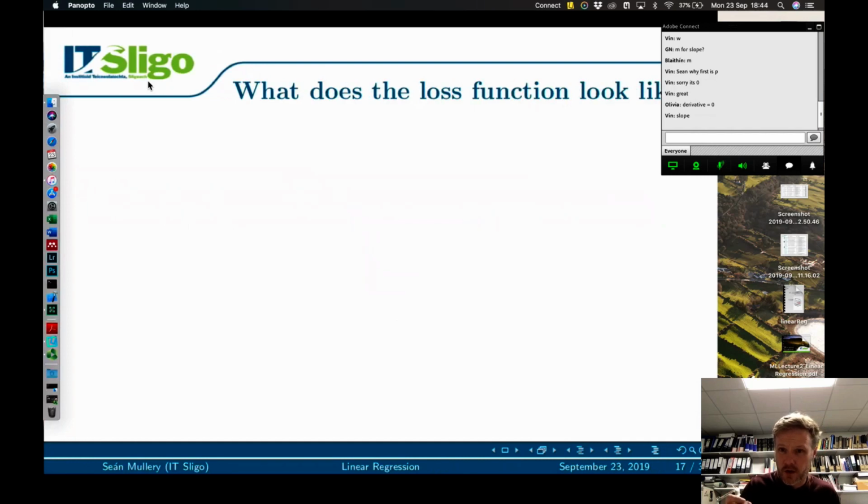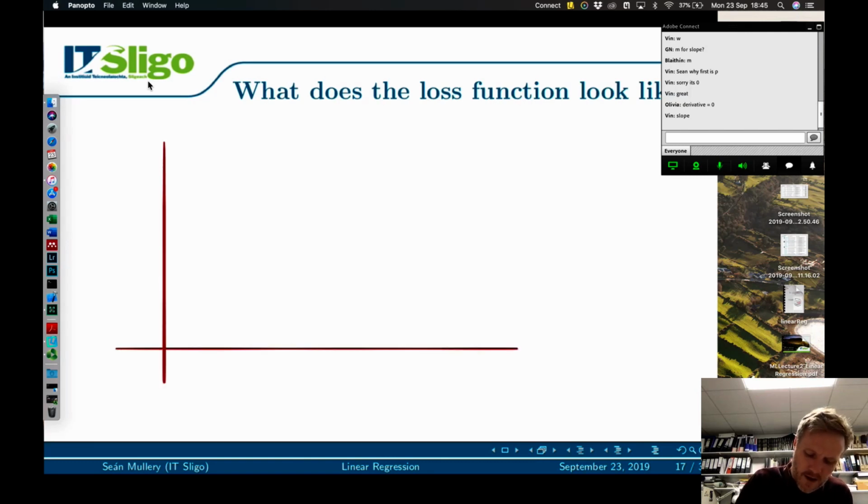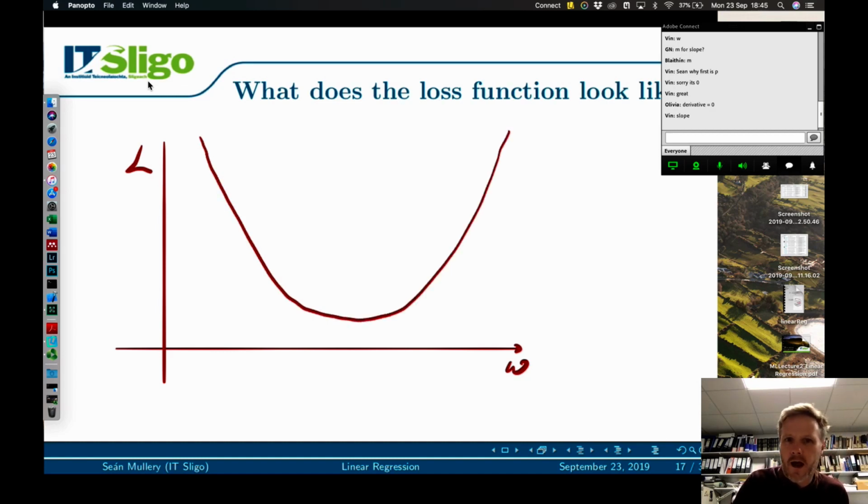So what does the loss function look like? It won't take too long on this, but it's a squared function, and because of that we call it a quadratic. In terms of changing w here, which is our input, and this is our loss function there, we're going to get something that looks like this, a kind of bowl shape, except that it's only in one dimension here. In two dimensions you'll end up with a bowl, or you can go into higher dimensions again. And the idea is that there's some point here at the bottom of this.